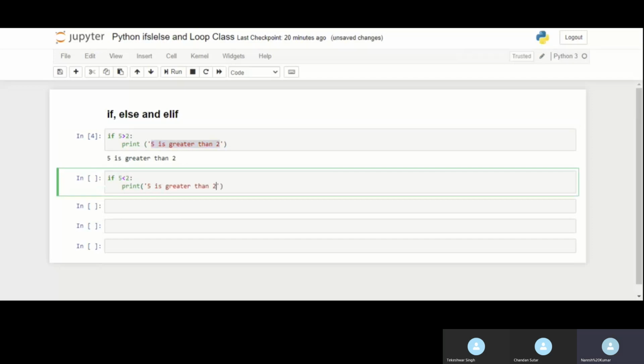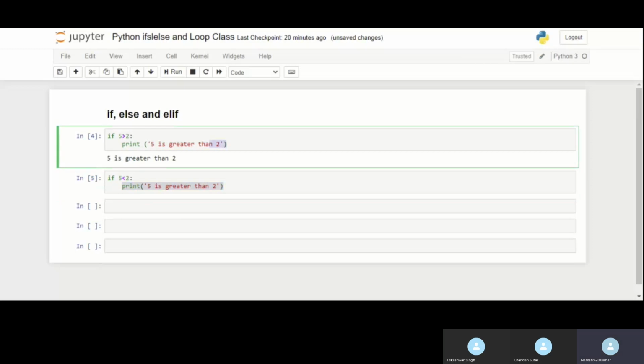So what it is saying now is: if 5 is less than 2, then print this. If I run this, I will not get any output because this condition is not fulfilled, right? Only when my condition is fulfilled do I get the desired output.